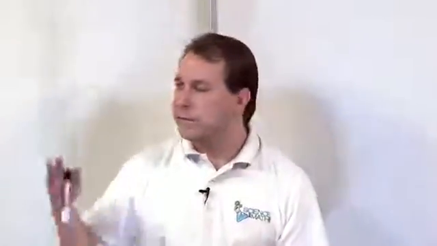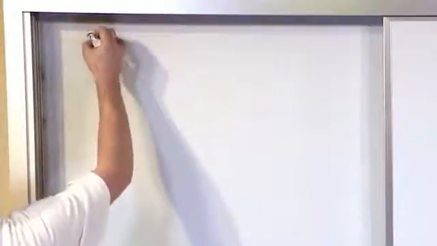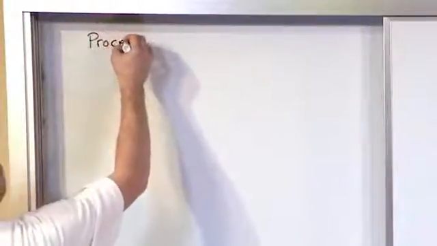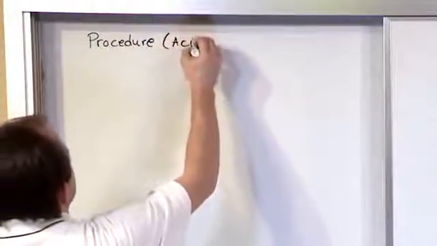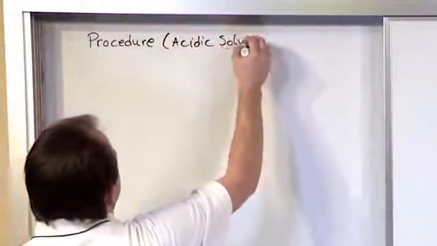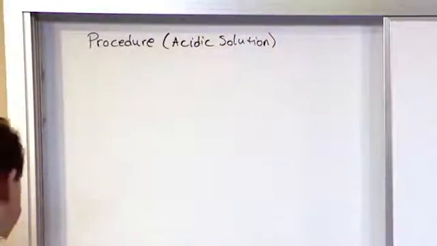So let me give you the process on how to do it with an acidic solution, and then I'll show you how to handle the other cases with other problems later on. There are a lot of steps, so we're going to work through and show you every single step here, and this is something you'll need to remember to solve all of the future problems. This is the procedure for balancing a redox reaction in an acidic solution. And again, on your test, it'll tell you this reaction is happening in acidic solution, balance it, and then you'll need to use this method.